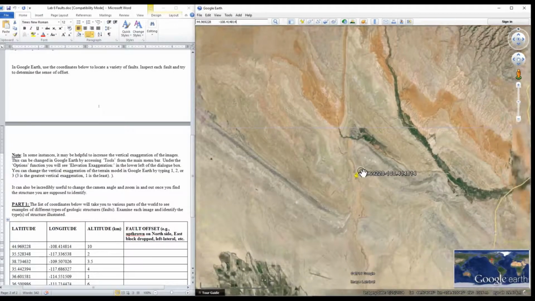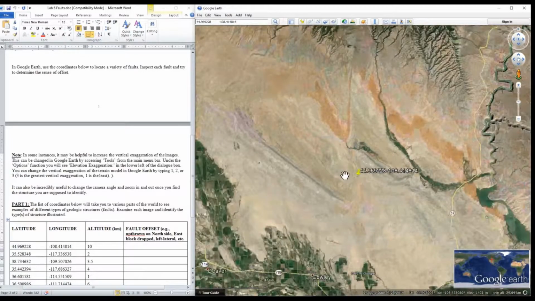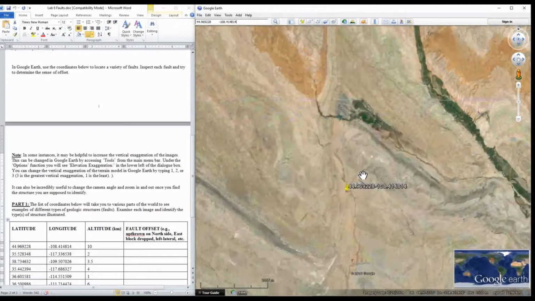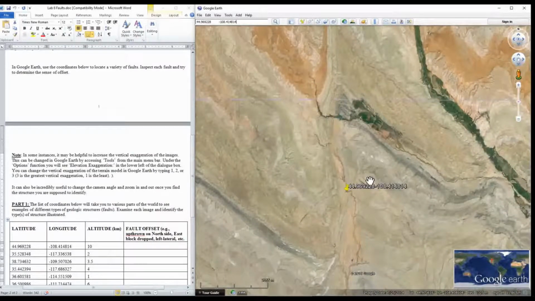If we scroll out even further, we can see that other things like this kind of green and this orange are repeated here. And so hopefully your immediate thought is, oh, this is a transform fault or a strike slip fault, where this right here, I'll use a path tool.